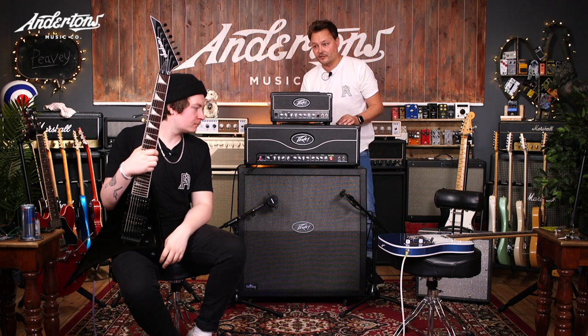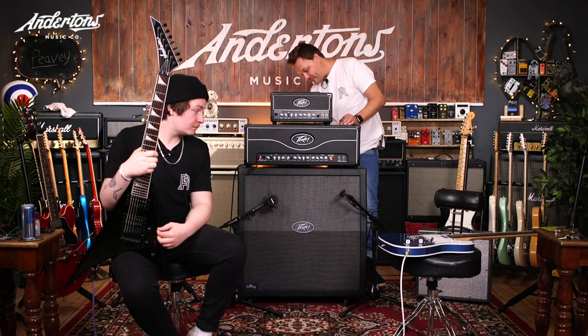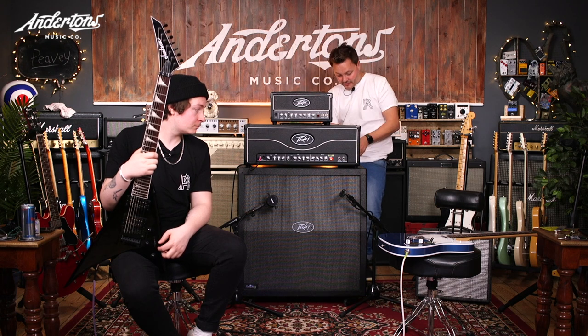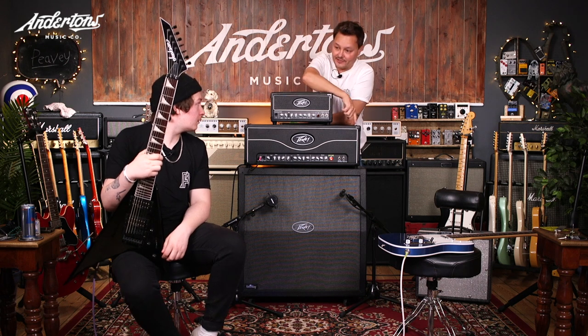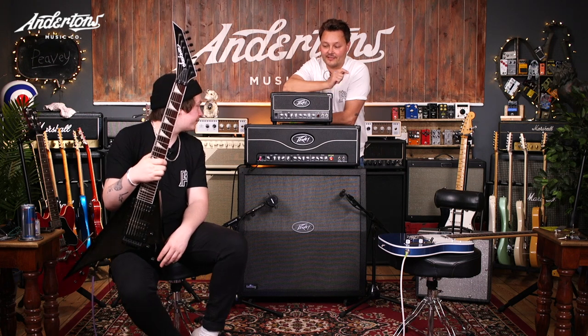or you can record USB, of course, straight into your computer. You've got outputs which are selectable from 16, 4 and 8 ohm impedance. Two outputs to two cabinets. You can go 5, 25, 100 watts. And really cool here over on the other side, you can switch it from 110 to 230 if you take this thing to America. Oh, okay. Just switch it down. So you've even got a voltage changing option. So that's really cool.